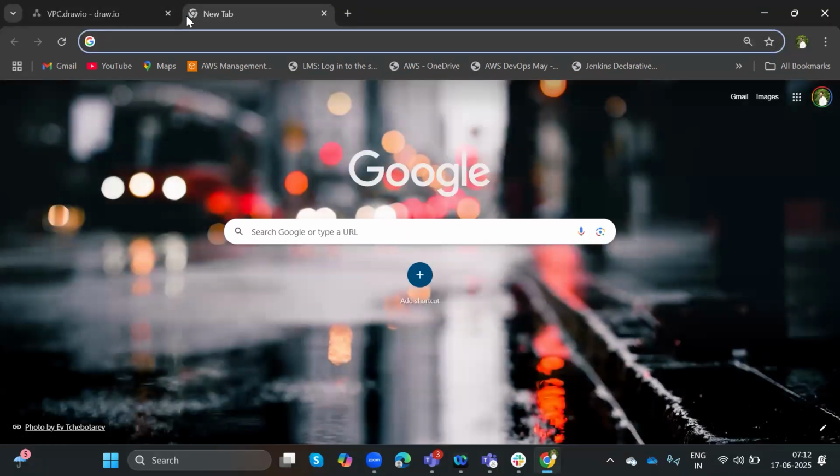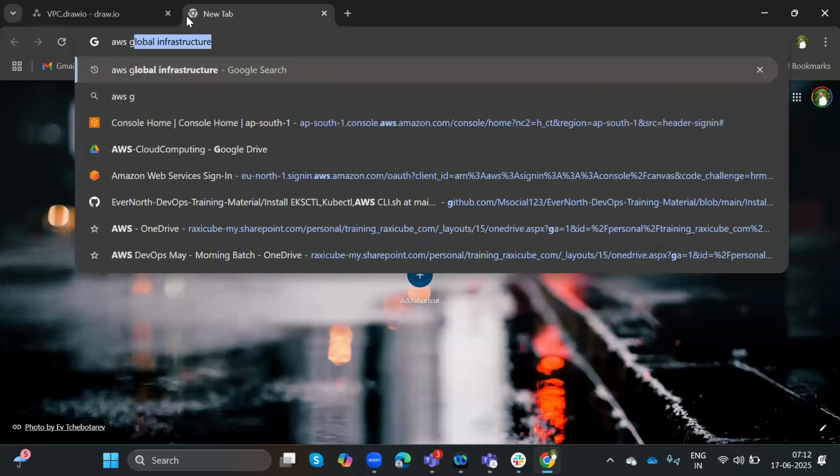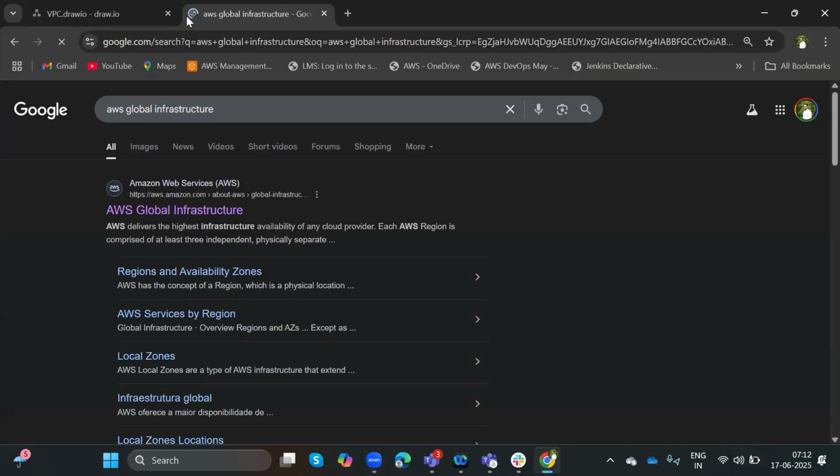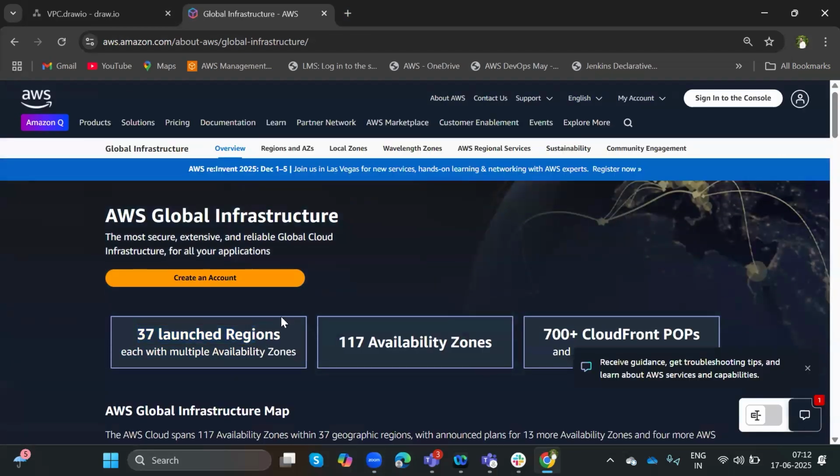If we go to the AWS global infrastructure map, and go with the first link, we can see we have 37 regions completely. In those regions, we have 117 availability zones.